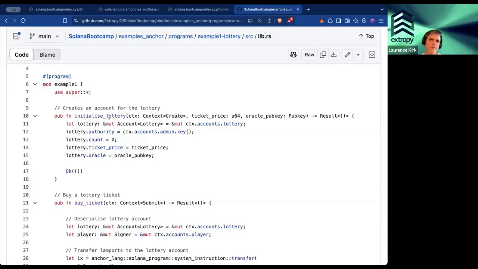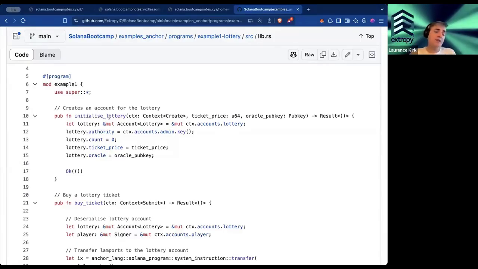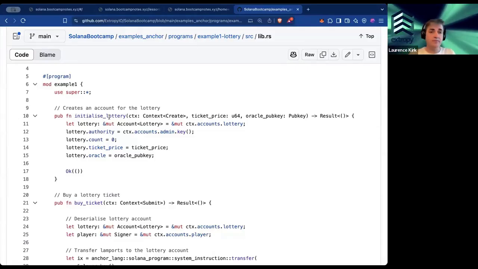We can specify what the accounts are going to be, and we can specify details about those, and we don't have to worry about the serialization. The context takes care of all of that for us. We can just refer to these accounts, and if we need to create accounts, then the context can do that for us as well.